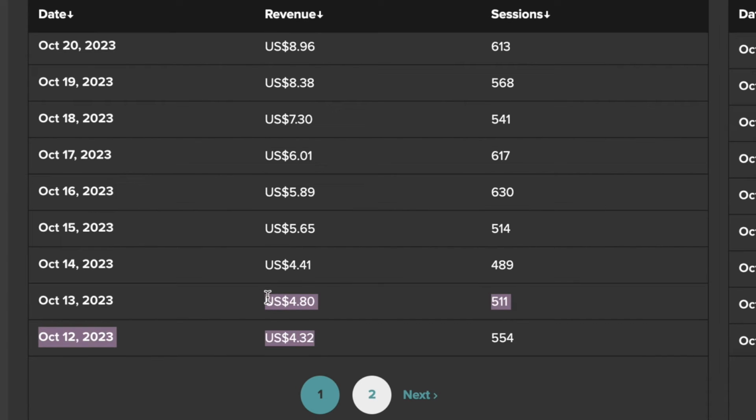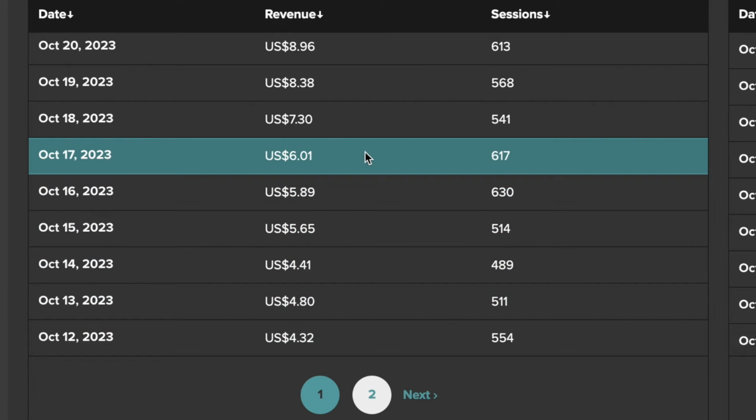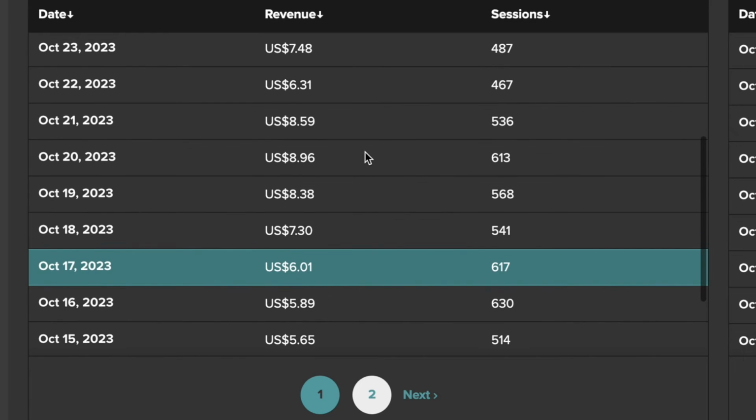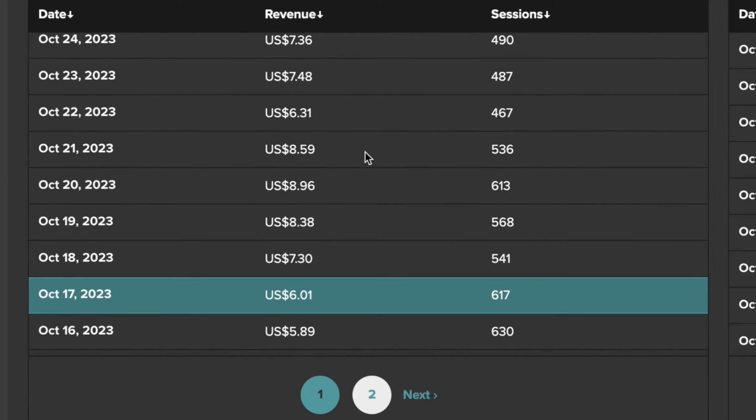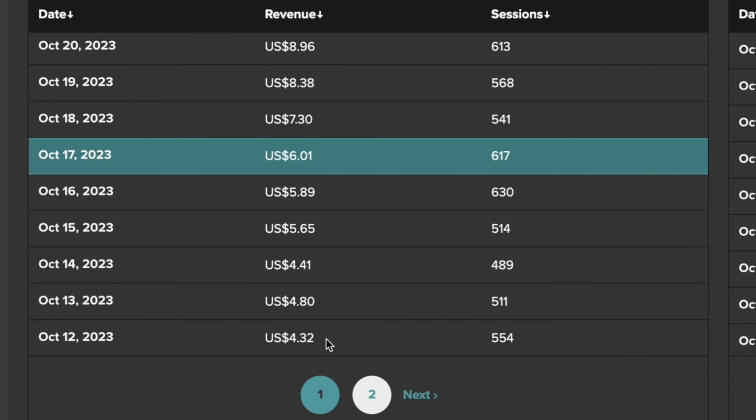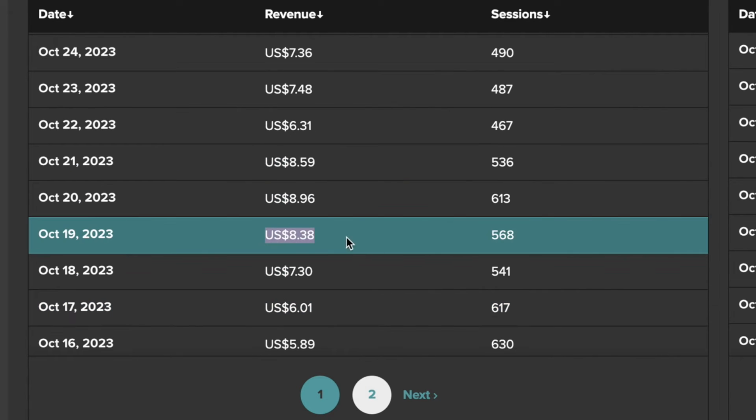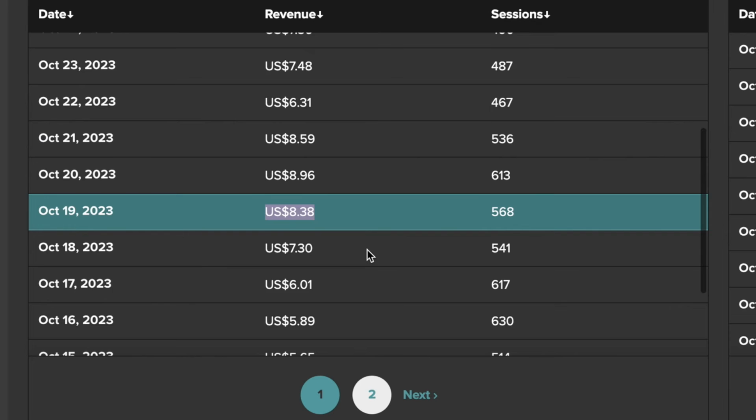So you can see here the first date was added, the system starts to get used to your website, and you can see as each day goes by, it gets better and better and better as their AI software starts to learn and figure out your website and the audience that it needs to show the ads to and the type of ads to show to your audience. And you can see here, day one, $4.32, and then about a week later, we were up to $8.38, so that's pretty much doubled in a week.